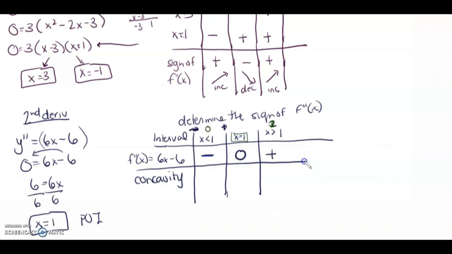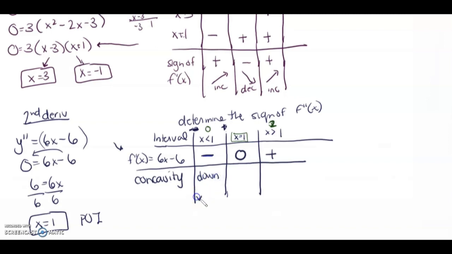of this. And remember, this is our full f double prime function, but if this function was longer or more of a factored function where we have different pieces, we just list them like normal. It's just because it's linear, like 6x minus 6, that we can just list the 1 and be okay with it.